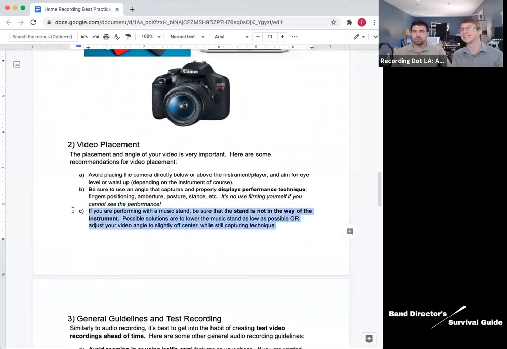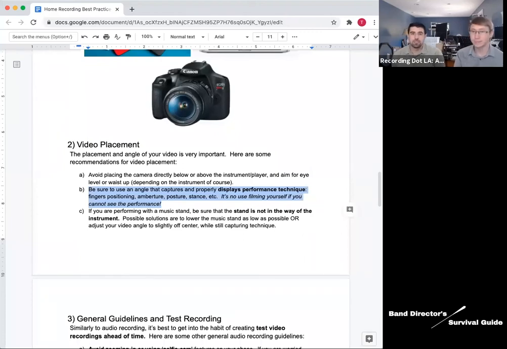should be able to fix lots of the different problems you might have, such as if there's a music stand in the way of the instrument, make sure you plan for that. Also make sure that whatever specific requirements of your instrument are taken care of. For example, for pianists, most of the time we'll want to be able to see the actual feet of the pianist. So you want to make sure your video camera is far enough back. Similarly, if there's any part of technique that you need to make sure is inside of the video frame, make sure you think about that and include that in advance while you're doing test recordings.